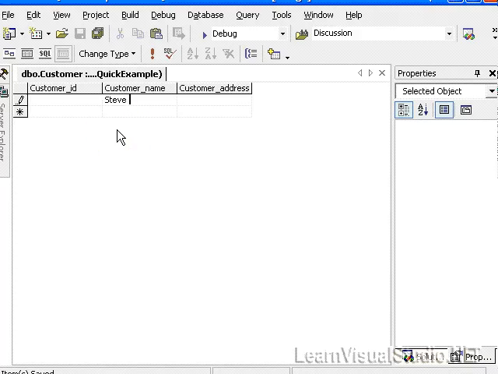Let's go ahead and change that. Whoops, can't quite get it right here. And the customer address is 2828 New England. And I'm going to put my cursor in the next row. When I do that, notice that it automatically generated the customer ID of 1 because there's an identity column. So that's excellent. And I can go here and put Brian Faley and 2640 Sarah Avenue and so forth.